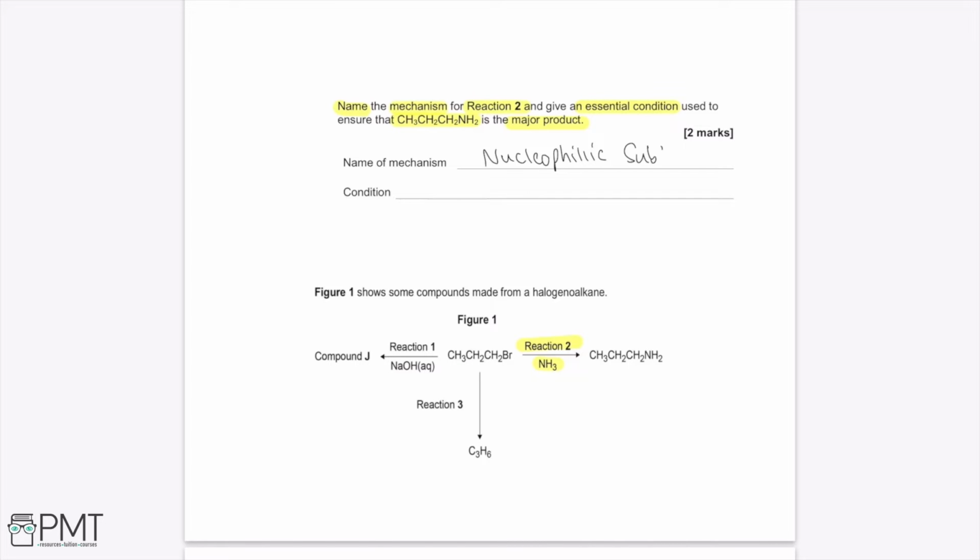So we know that this therefore must be via a nucleophilic substitution mechanism where the condition needed is an excess of NH3, and this is because on the nitrogen of the primary amine produced there is a lone pair that can keep reacting, and this will produce firstly a secondary amine, then when the lone pair reacts again a tertiary amine, and then finally the quaternary ammonium salt. So by using an excess of ammonia, we ensure that a primary product is produced. And this gets us both marks for this question.